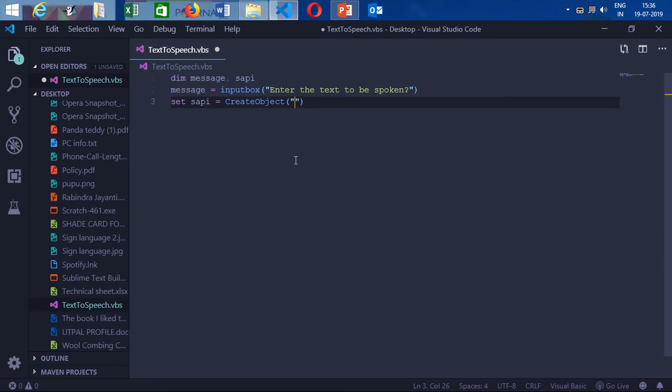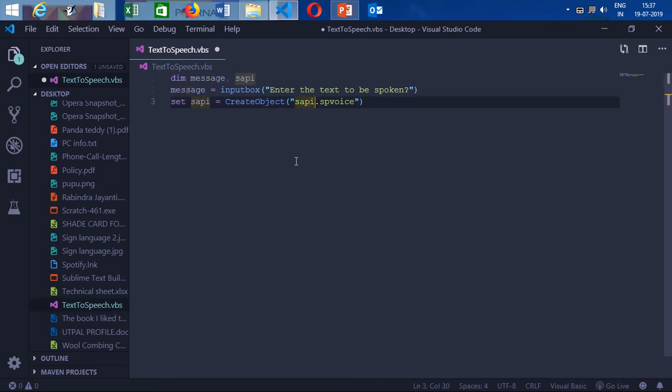Now inside this I'm going to type in SAPI dot SP voice. Now SP voice is kind of like a class, and SAPI is the main class.